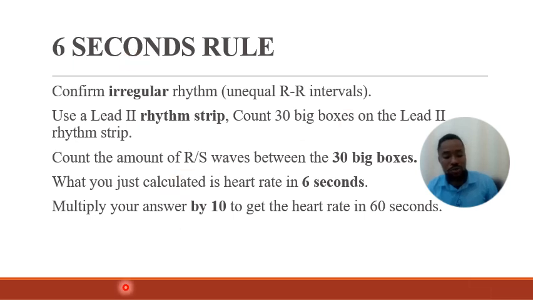But in modern days, this one is used for old machines. Nowadays, the rhythm strip is 10 seconds, so it's very easy. Just count the number of QRS complexes in your rhythm strip, then multiply by 6, and you get your heart rate. One disadvantage of the 6 seconds method is that it gives the answer in tens, like a rounded up figure. You can't get 44, you rather get 50. It gives you 10, 10, 10 because you are multiplying by 10. 2 times 10 is 20, 3 times 10 is 30. So it's going to give you rounded up figures.